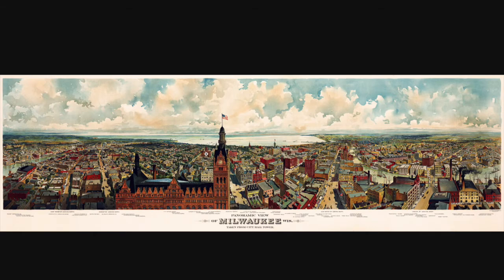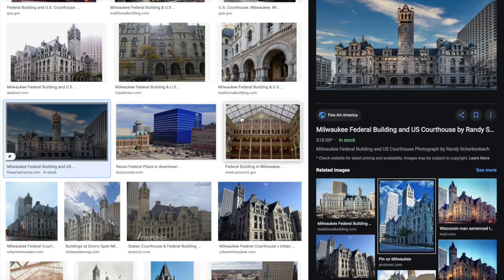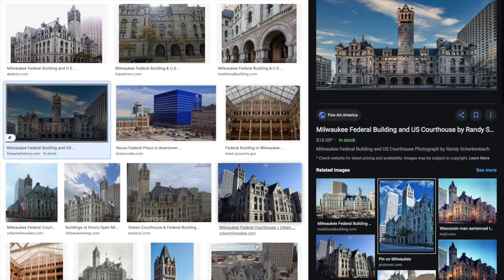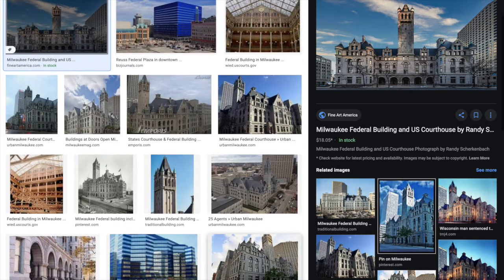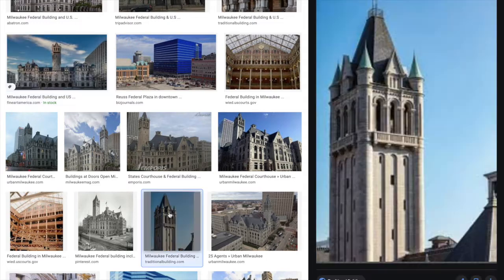This one, and this one, and this one, and this one. So I guess they had no shortage of materials, money, and manpower. I mean, this is very intricate masonry work, and I don't understand how it blows my mind. We already know the narrative's fake, but I just want to figure out the people that did build this. Look at this, you guys.